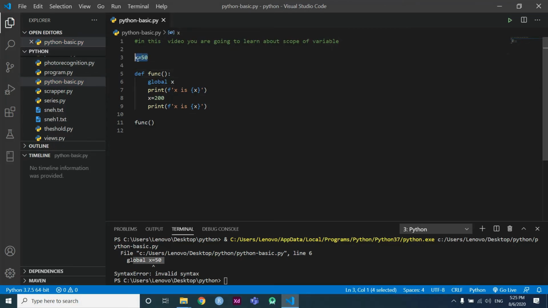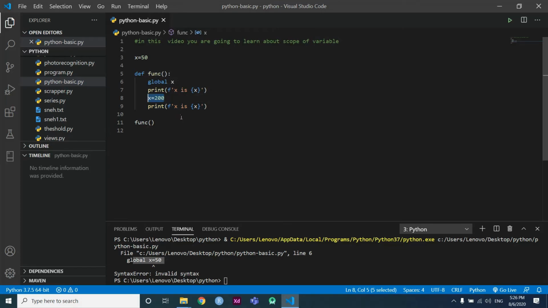Okay, so I have to define it outside, and then I can use that variable and define it as global. Okay, what will it print? It will print the starting value. It will check further; there is no reassignment. So it will print my default global variable. And now let's go further from here. It has been reassigned. After going down, print will check whether the reassignment happens or not. As I have reassigned x equals 200, it will print x equals 200. Okay, so this is the basic example of a scope.